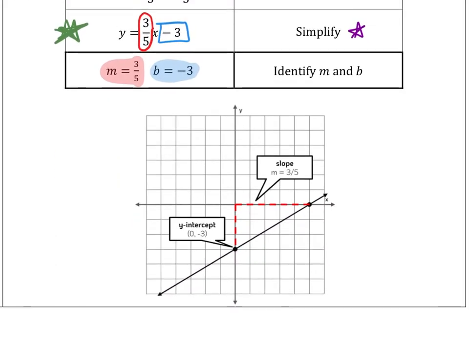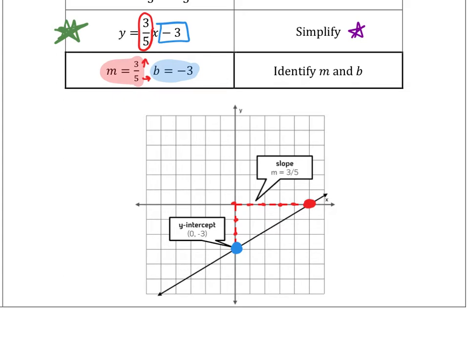So we begin with the y-intercept. We started at the coordinate point 0, negative 3. That's where we started. And then how did I make this next point over here that I just did in red? What did I do? You went up 3 and over 5. Because remember, when we're doing slopes, we're finding rises and runs. Go ahead and draw those arrows next to that number 3 over 5. The 3 should have an up arrow next to it, and the 5 should have a right arrow, because that tells me exactly how to count.